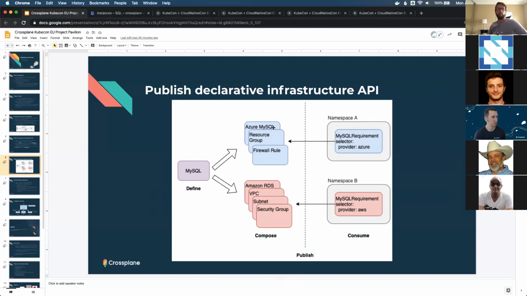So they're getting access to your platform API and getting the MySQL they need without any of the complexity, and without getting the keys to the kingdom either, or being able to do this directly in the AWS console or AWS CLI, etc. So this is kind of a picture of what building your own infrastructure API looks like, and then consuming it as well.